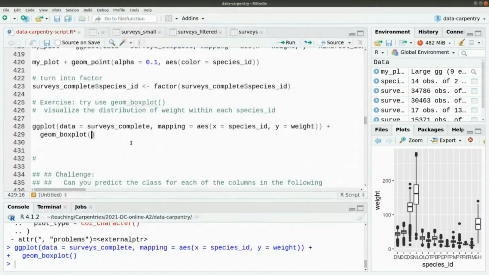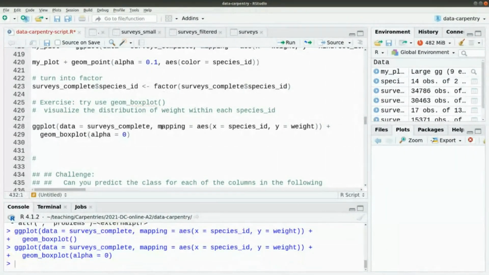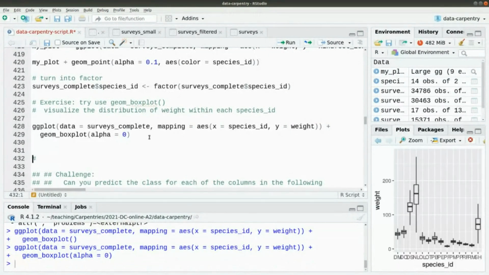So what we can do is first to make the box transparent. This will remove the background. And then we can add jitter. There's another geom called jitter that places the points in a range, so it moves them a little bit so they're not all plotted on top of each other.